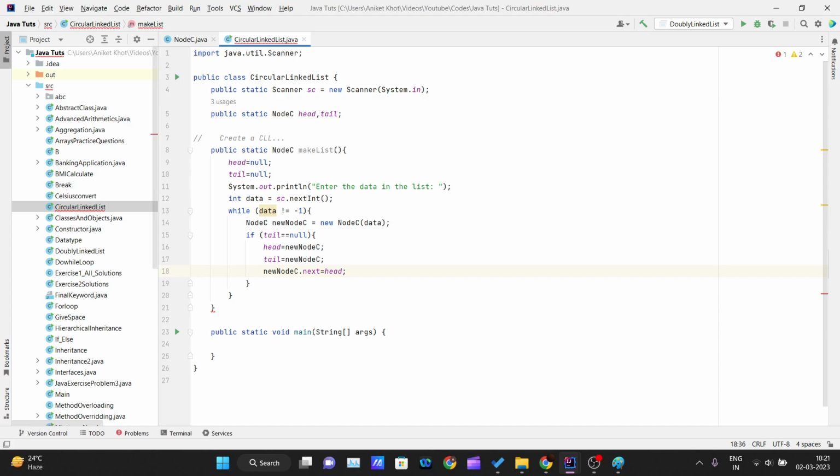When my tail is equal to null, that means it is the first node that we are trying to insert into our list.